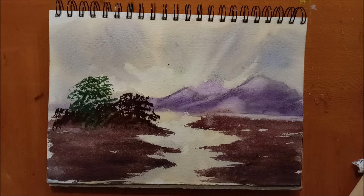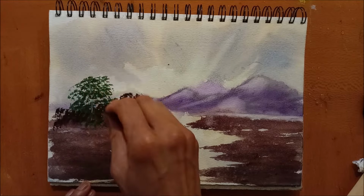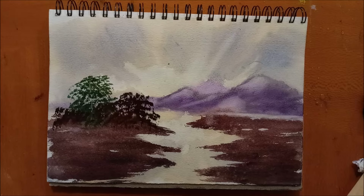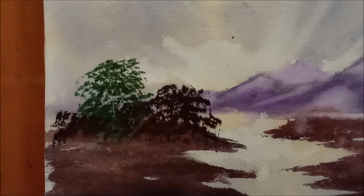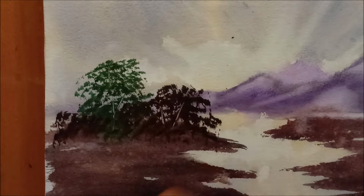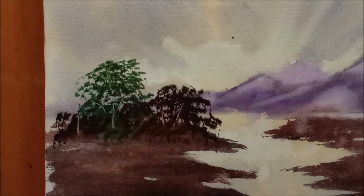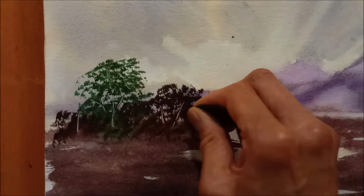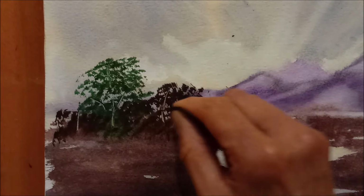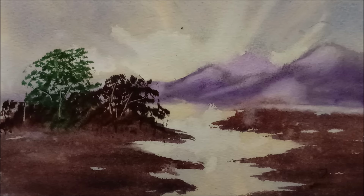Okay, now what I'm going to do is, with a plastic card, let's just zoom in for a bit so you can see what I'm doing there. Okay, put that here, like that. Then we can zoom out again when we've finished. Keep that area a little bit wet again. Keep it wet. Okay.